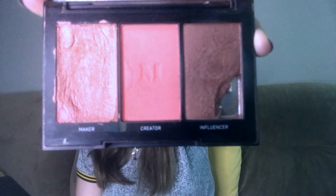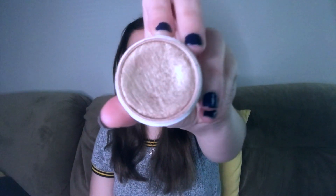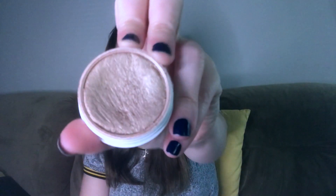The next item is actually the ColourPop Super Shock Cheap Highlight in the shade Wisp. I actually do have Wisp with me and I have hit pan — I just keep mushing it back in. It's so easy to hit pan on these. I think I did a really good job, there's a big old dent in there. It's a cute highlighter and it works really nicely on my skin.